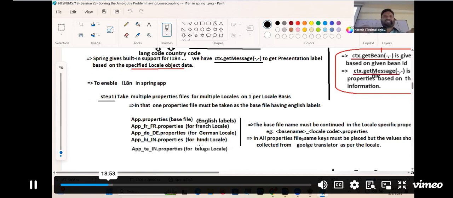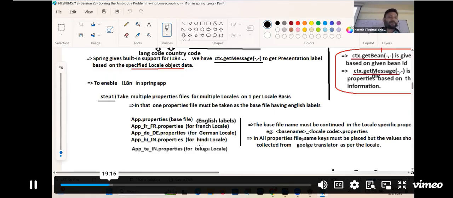This is the first and foremost thing that we have to do. What is it? Prepare multiple property files for multiple locales, one per locale, including the base property file. The base property file name should reflect in what?